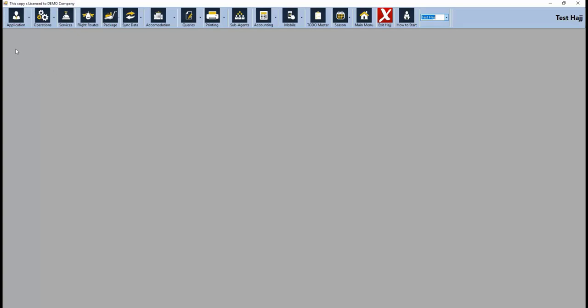As a final advice, it makes sense that the normal process to start working on Hajj application is to create services, because you will use them in packages. In defining the package, you will refer to services.